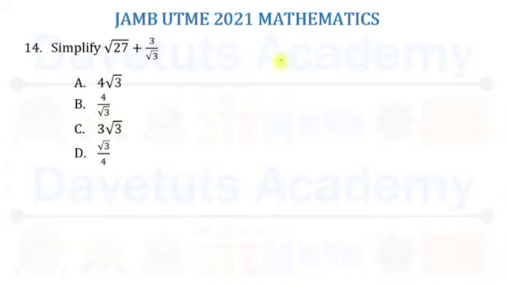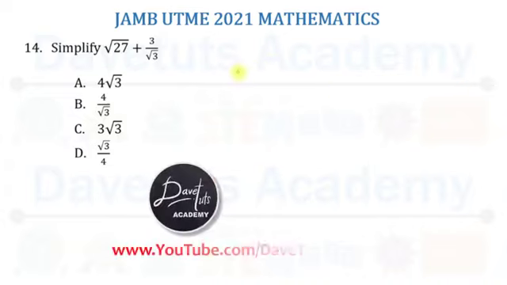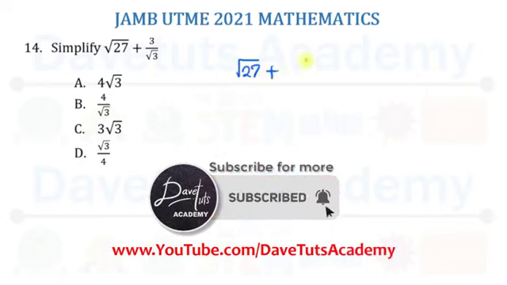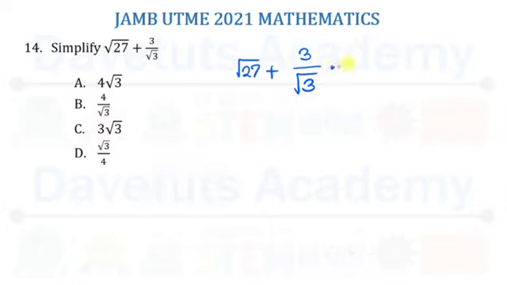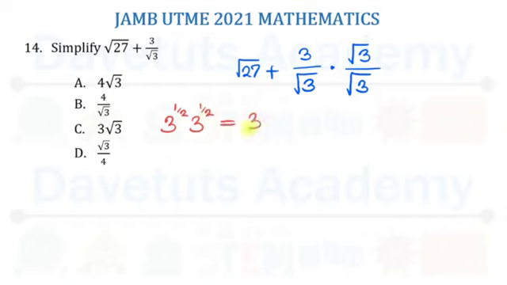Here is a question on surds in which you have to solve this particular expression, root 27 plus 3 over root 3. Okay, this is going to be a play on our understanding here. I can just multiply this second term, the numerator and the denominator, by root 3. Root 3 multiplied by root 3 is just as if you're having 3 raised to power half multiplying by 3 raised to power half. That's nothing but 3, and you add the power. So this is actually 3 raised to power 1, which is 3. So this denominator is nothing but 3.